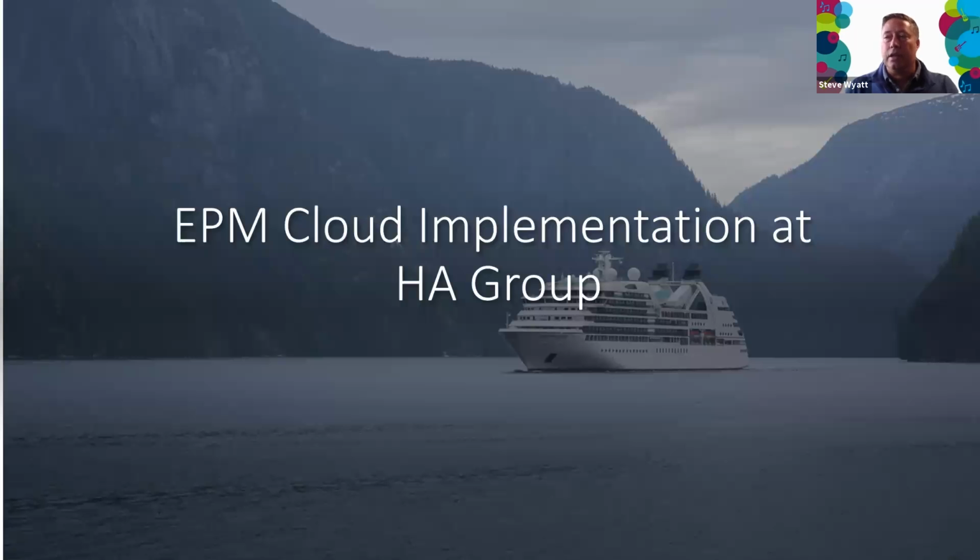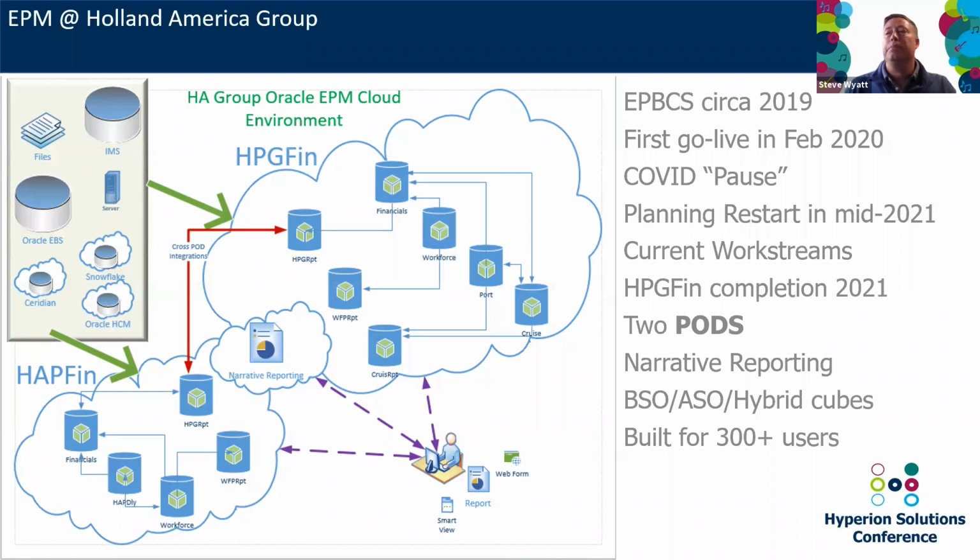Okay, next we'll talk about the EPM Cloud implementation at HA Group. Next slide, please. So our journey began for this overall project back in 2018 with what we called an ideation phase, which included an extensive requirements gathering that culminated in what we called the proof of concept. So we had a working ePBCS application. Also, we've mentioned this before, one of our partner brand groups, CUK, as we call them, Carnival UK, started this project at basically the same exact time.